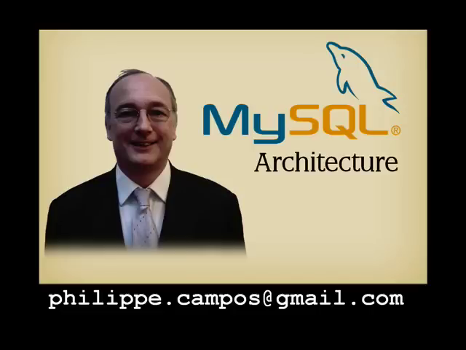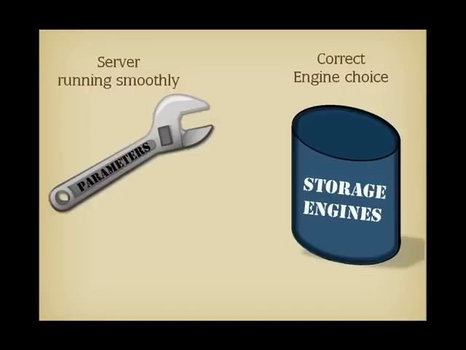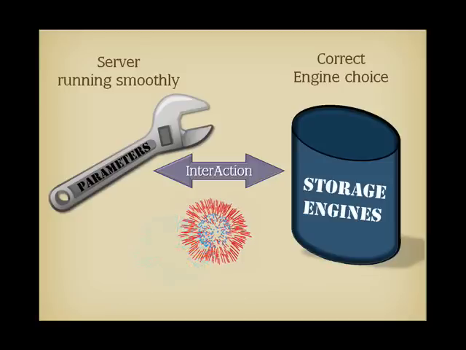If you want to install or use MySQL and avoid common mistakes, this presentation is for you. The smooth running of a MySQL server depends on setting the right server parameters. If you want your application to run smoothly too, you must be very careful about how you are going to manage the data and choose the right storage engine. Architecture is the interaction between server parameters and storage engines. A good configuration guarantees the success of the application.